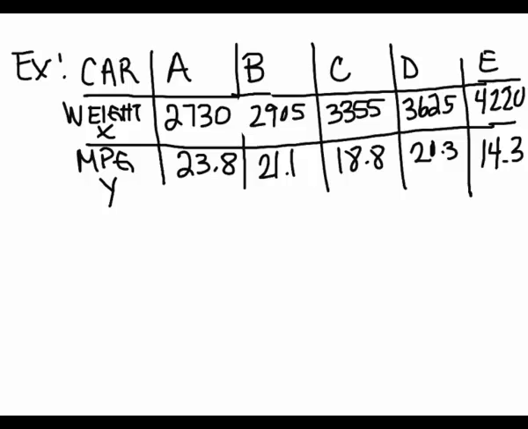Okay, so let's say I have this data. We're going back to the weight of the car and the miles per gallon that the car has. So I'm letting you already know that your weight is going to be your x value and your miles per gallon is going to be your y value. The first thing I want us to do is find the least squares regression line treating weight as the explanatory variable and miles per gallon as the response variable. So we're going to find the least squares regression line.